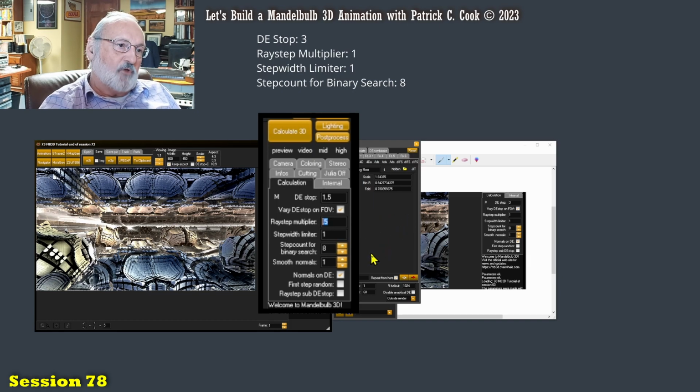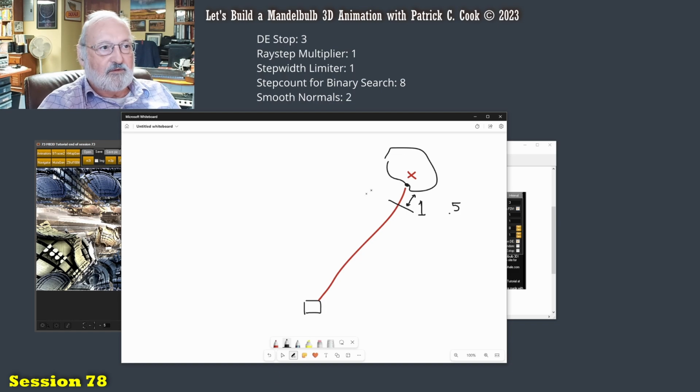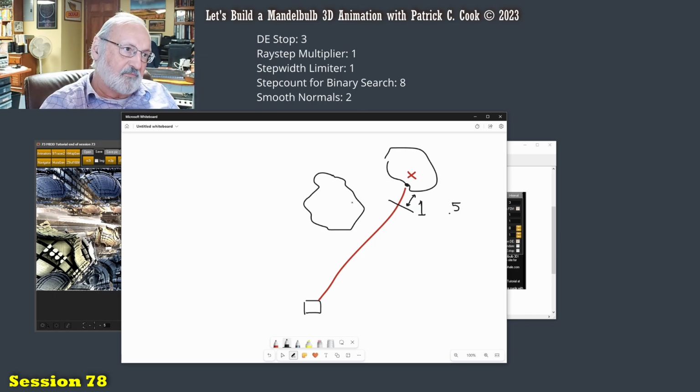All right. Now, smooth normals. Let's go back to our little chart here. Basically, let's just take an object. This is a Mandelbulb 3D object represented in a 2D flat plane here.